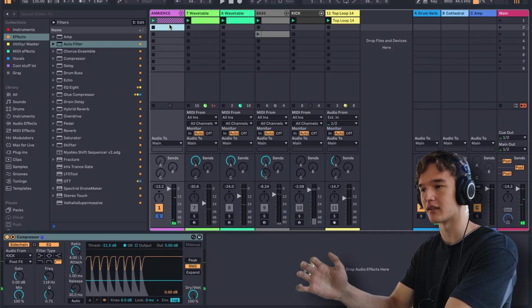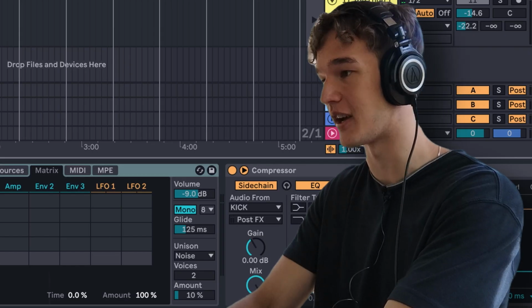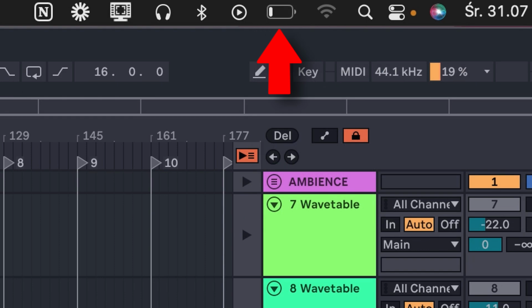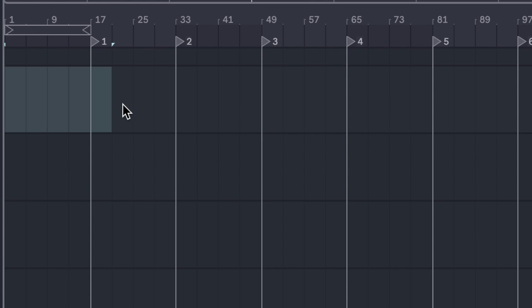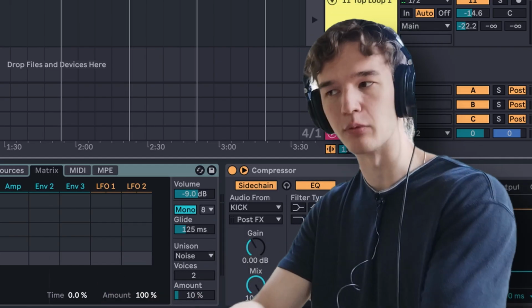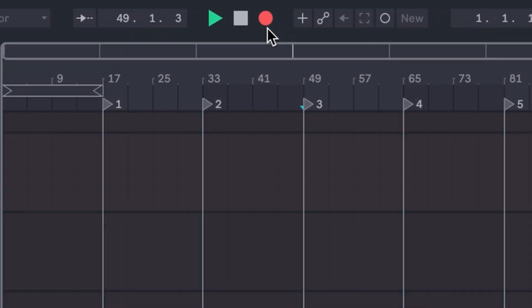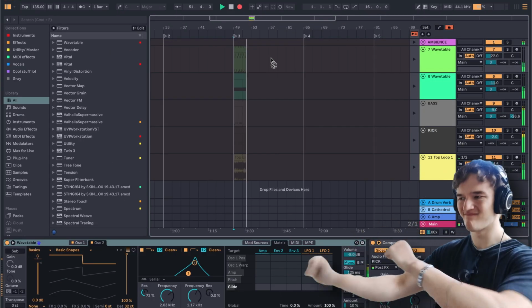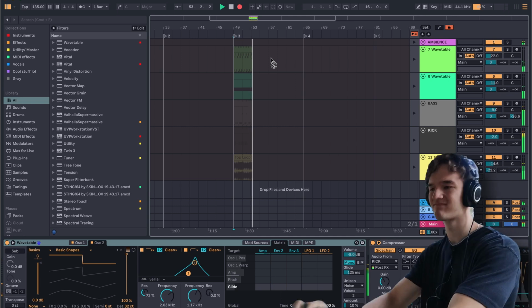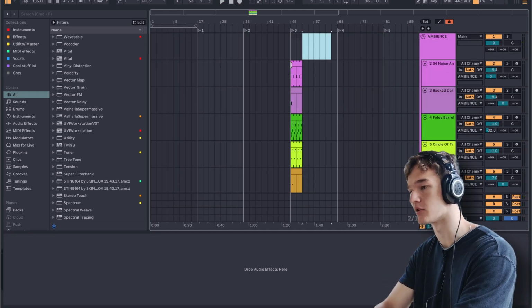I guess now let's try doing sort of a draft arrangement for the track really quickly, as much as I have time for, because my battery is running out. So let's go into the arrangement view, and I have markers put down every 16 bars just to help me orientate in the arrangement. That's the default template I have set for myself. So let's just press record in here.